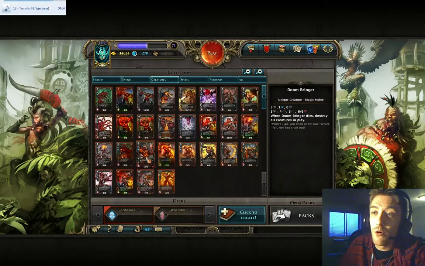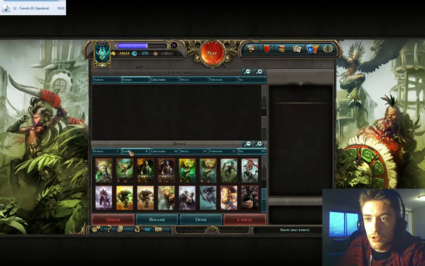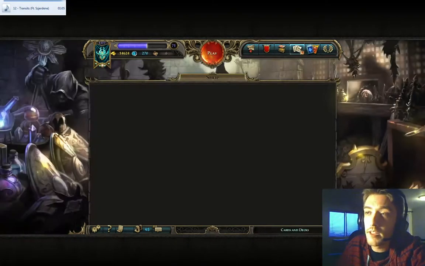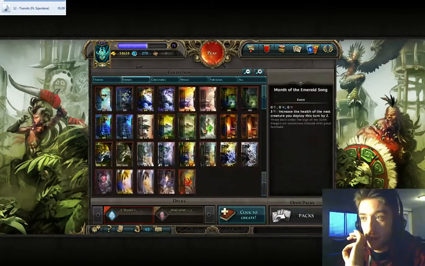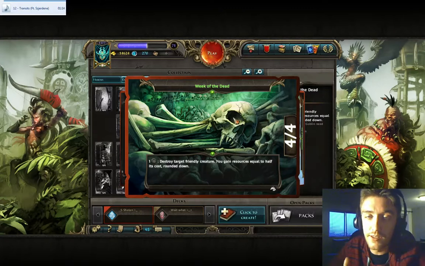And also it works efficiently with the event, how's it called? Give me a second guys, I'm gonna show you. The event is called Week of the Dead. It costs, I believe, 1 to destroy your own creatures. So if you use this in association with Doombringer, you can by yourself wipe the board at the time you really want to do it.